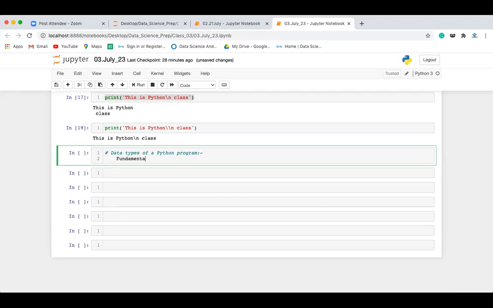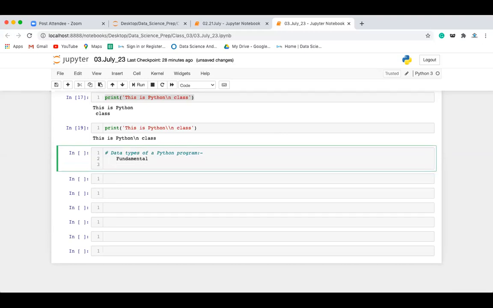One is fundamental, and the second one is derived. In the case of fundamental, we have integer, float, then complex. These are all the numerical types. Then we have none, then we have string, and boolean. These are all the fundamental data types. They can exist alone.